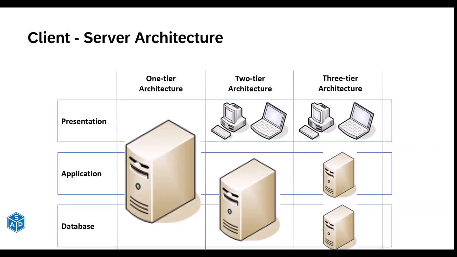So you can use your web browser to connect to your system. The web browser will come into your presentation layer. Then there is an additional layer here called the web layer, where all your web servers reside. The presentation layer connects through the web browser to your web server. The web servers will then connect to your application server, and the application server will then connect to your database server. So this is the latest one, a 4-tier architecture.